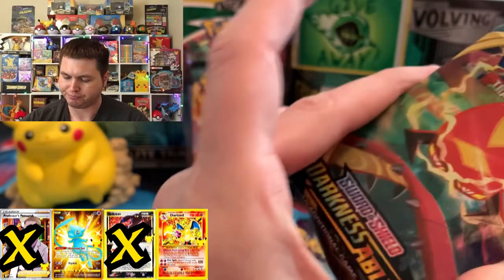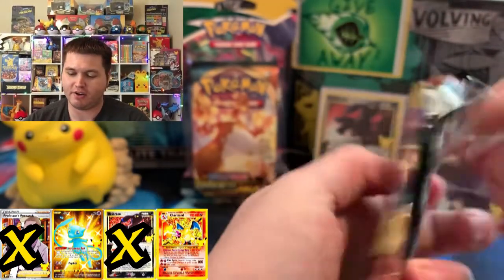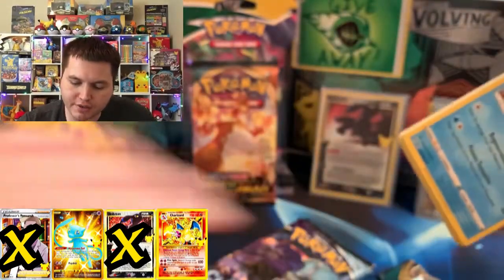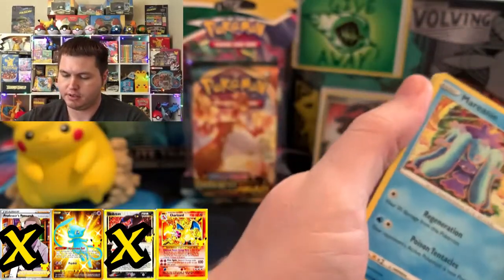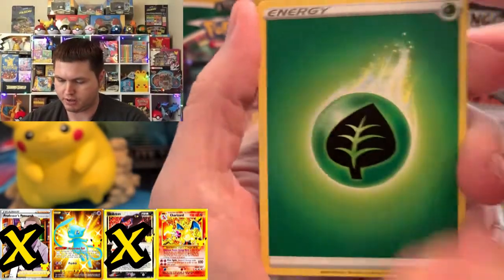Looking for, we will take another Charizard. I'm not going to complain about that at all. But we need one of the gold energies, I think would be the next best card in the set. I hate how they put the code card backwards because I always see what it is.